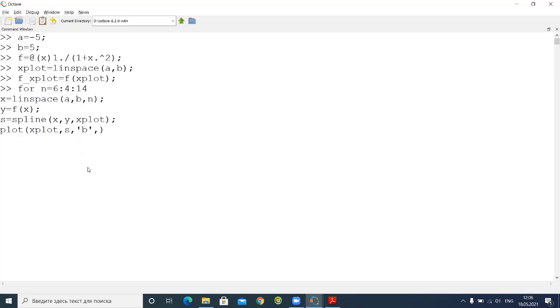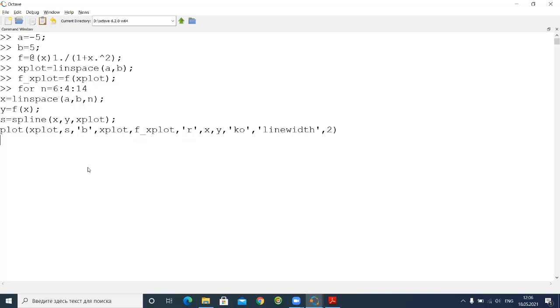So now, approximation of our function is here. The exact function now, x plot and fx plot. Yes. So it was in red, exact function. So then notice x, y, and it was ko, black circles. Yes. So, and you can give to the black circles line widths, and it is 2, for example.